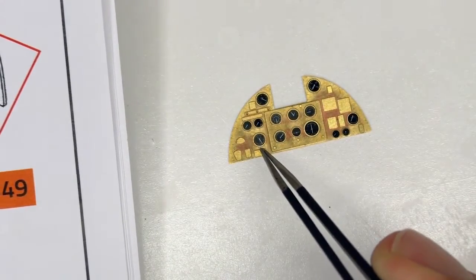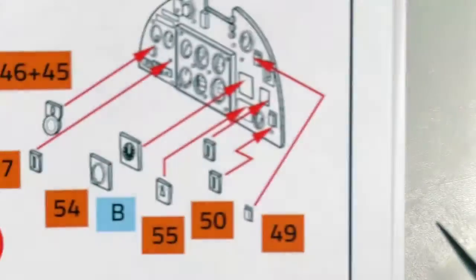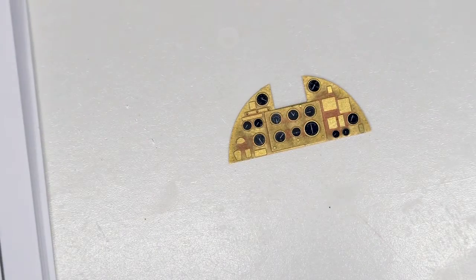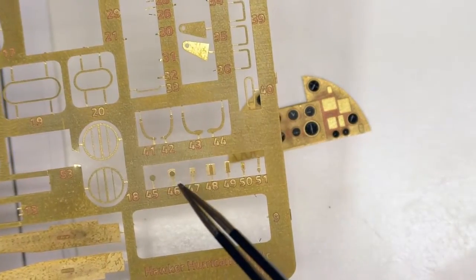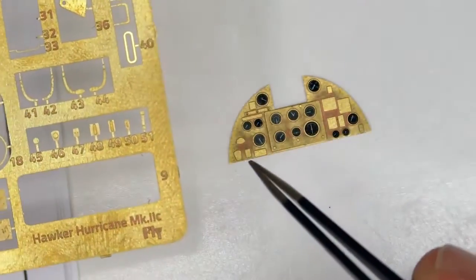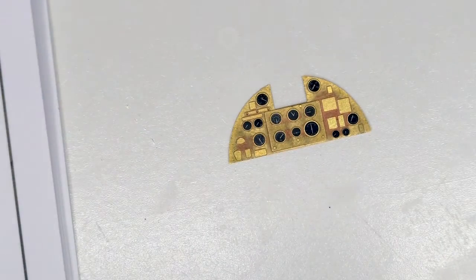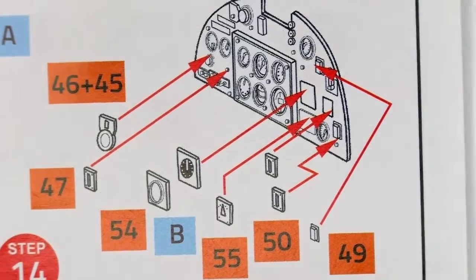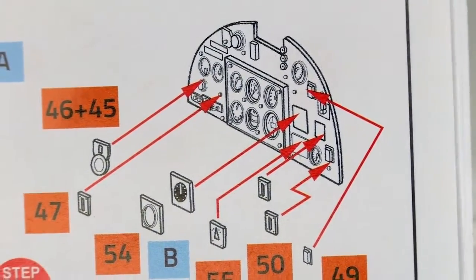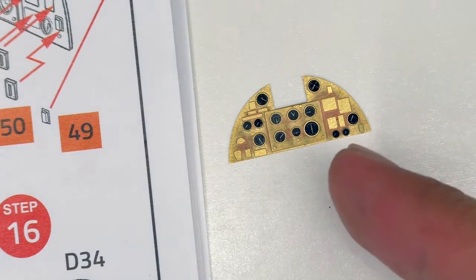What you do have here, however, are these little flat areas. And if you look at the actual part 46, it is right here, which to me corresponds quite nicely with right here. So, in this case, I'm only going to use the instructions to help me figure out the part numbers and that is literally it because I don't trust this thing's representation of what's going on here at all.